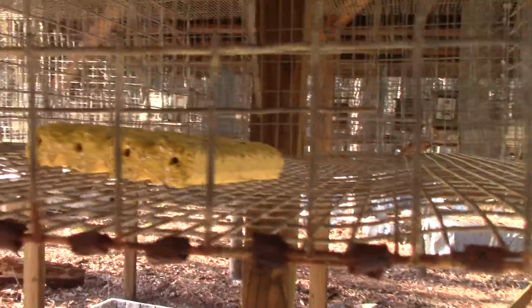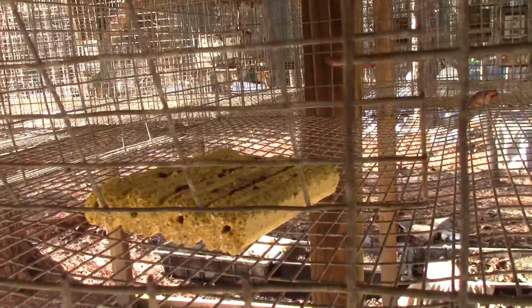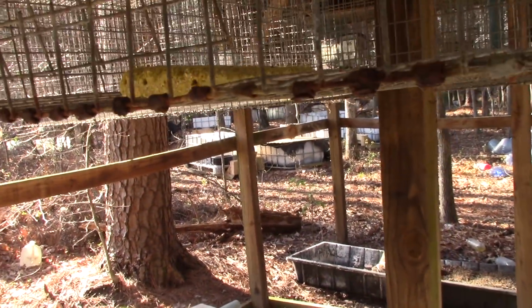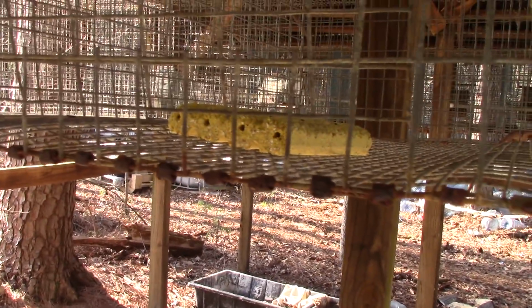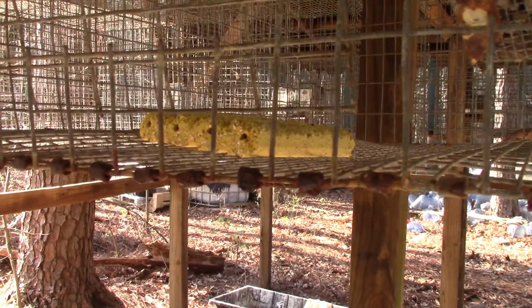Now see, this is in this cage where nothing can take it out. You can see some rats got on top of it, but they hadn't eaten the bar because it killed them before it did. There was a time, every time I'd come out here, I'd see rats running up and down these chains to get inside these cages. Well, they found that. And I keep those out here, and that's what I put the liquid stuff in. I can get that in crystal form, but sometimes that's exceedingly hard to find. So if I can keep these little bars out here, it'll keep the rat population down to almost zero.